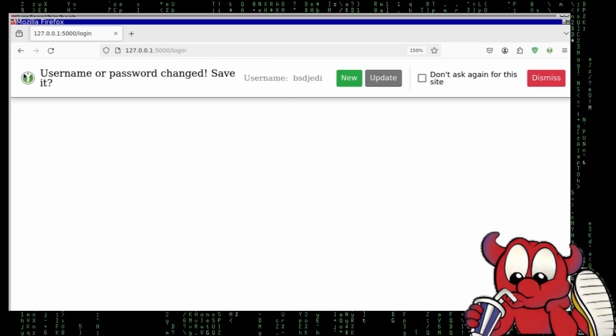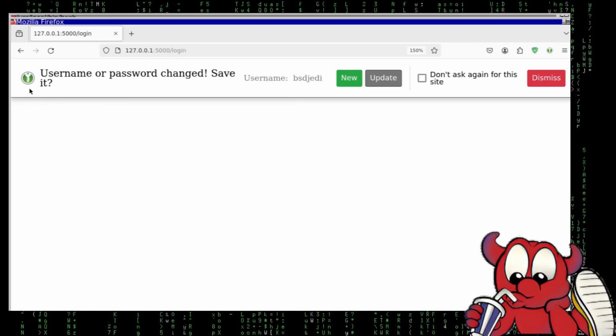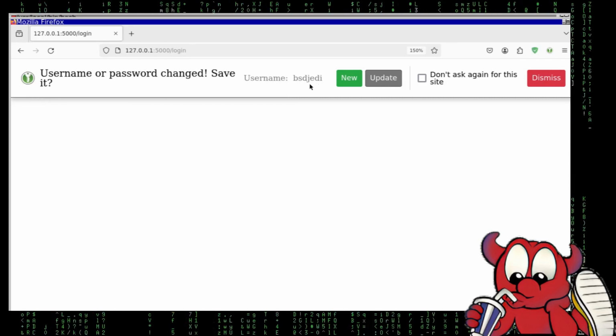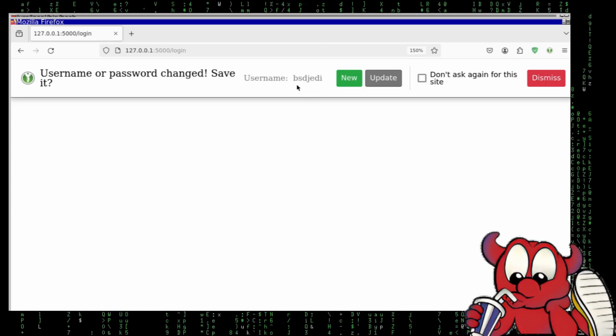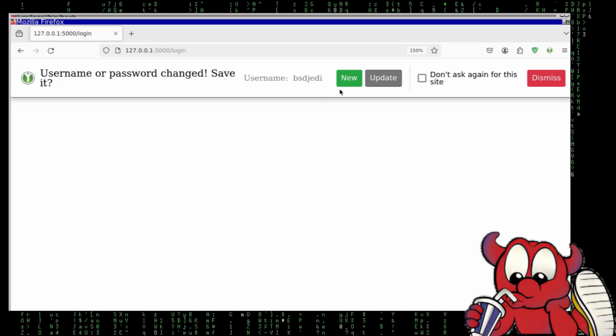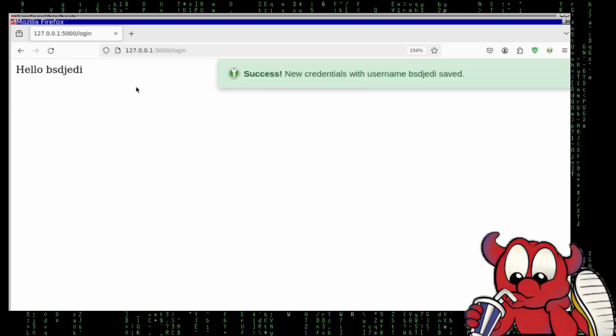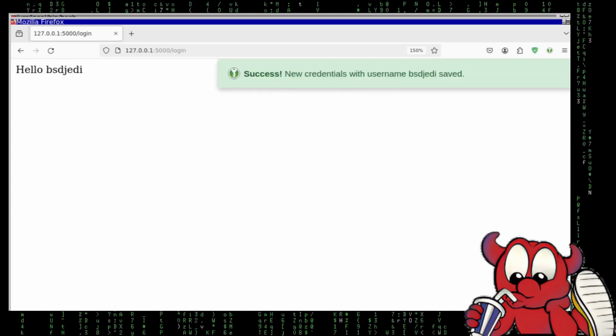And the other pop-up says that KeePass has identified that there is a new site and a new password. Would you like to save it in the password safe? Yes, let's create a new entry. Okay. And here we see success.